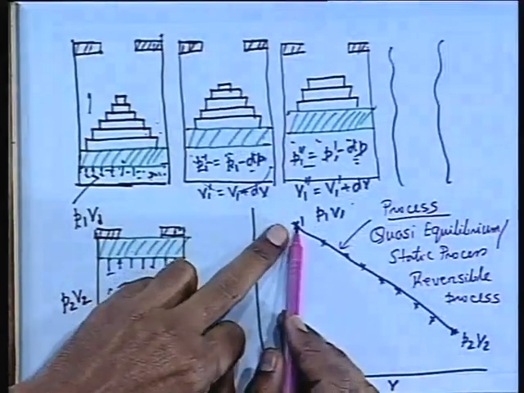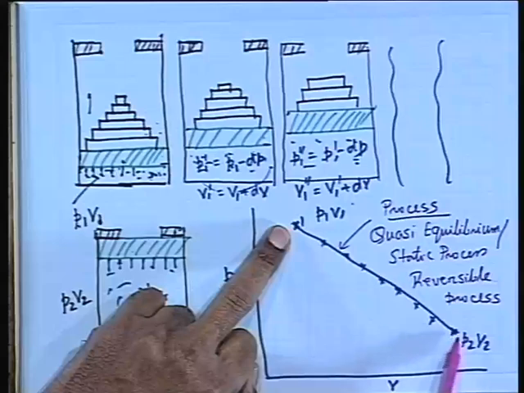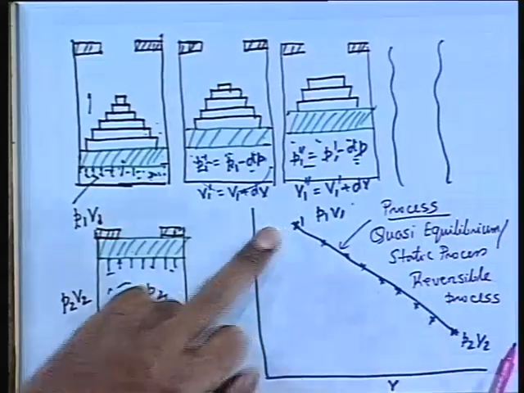So in this case, what will happen is that an infinitely long time will be required for a system to come from one equilibrium state to another equilibrium state. This way only can we specify a process. So a very important thing you must know at this moment is that whenever you specify a thermodynamic process performed by a system in a thermodynamic coordinate diagram, we always consider the process to be a quasi-equilibrium or quasi-static or a reversible process.